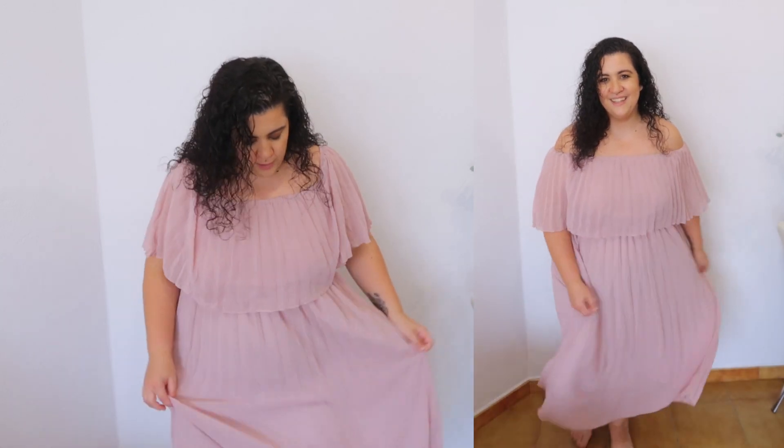One of the dresses I thought I'd wear for a wedding is this pink midi. It's split and the fabric is so nice — it has a lining underneath, really really cute. I love it — it's really nice for a special occasion. It has a detail that lets you be more covered if you want, with this kind of neckline. But I think you can also pull it off more open. It has a layer underneath so it's not see-through at all.